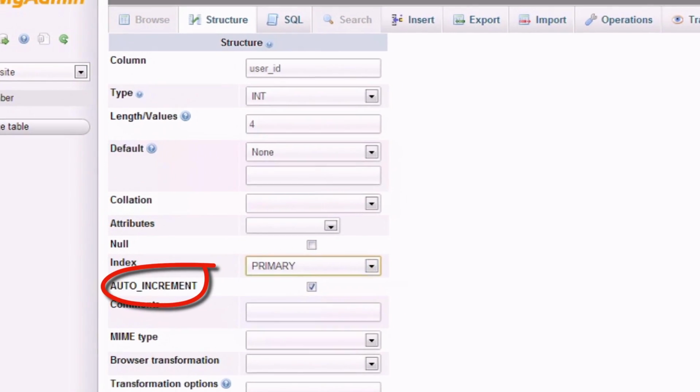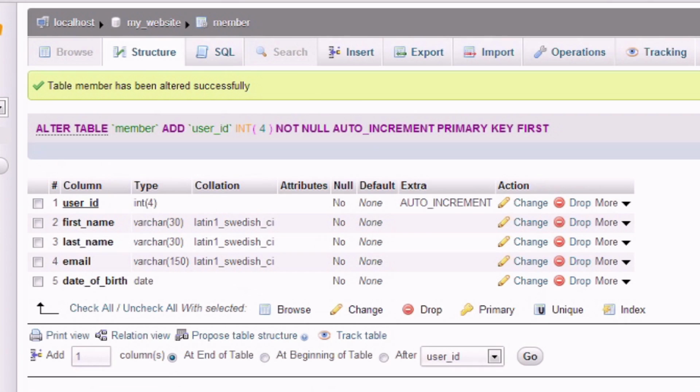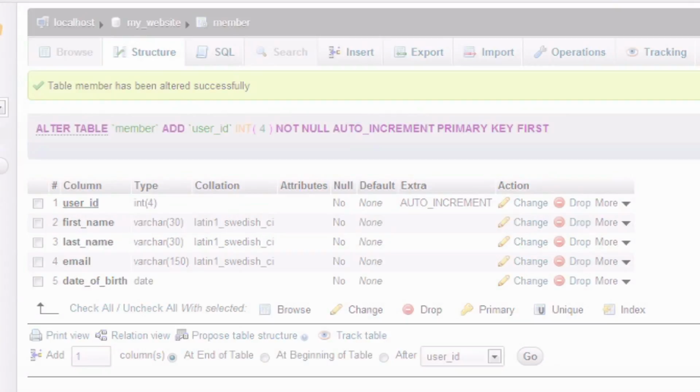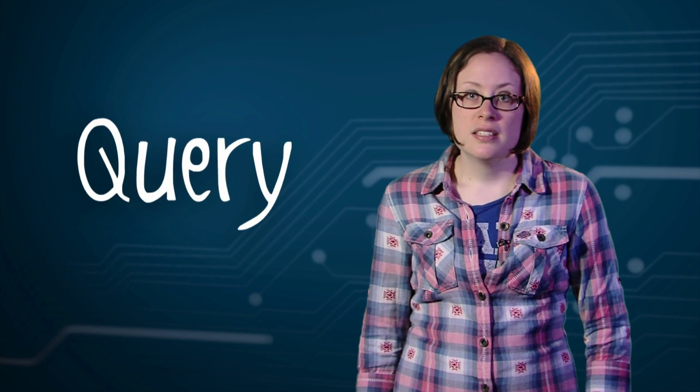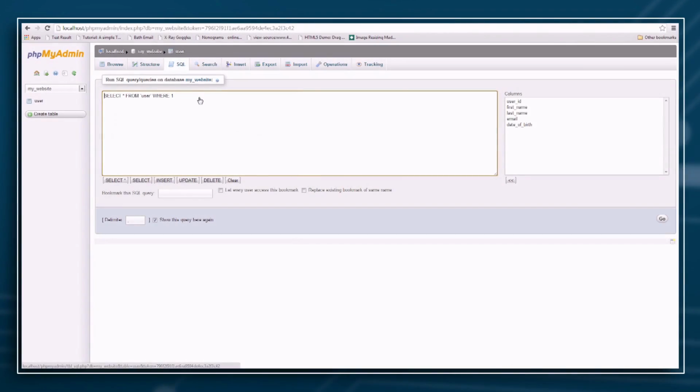So now, with the help of a little bit of code, we can get information typed in on the web stored in our database. But that's not all we can do. We can also do something called a query, like asking the database a question. This is very powerful because the computer can quickly sort through a lot of data. Have a look at this simple query. What do you think it does?